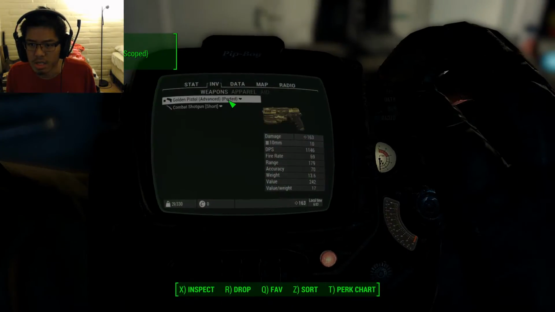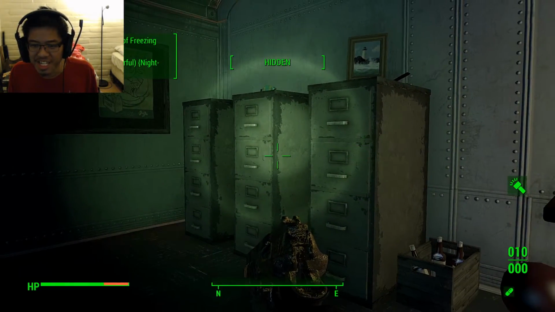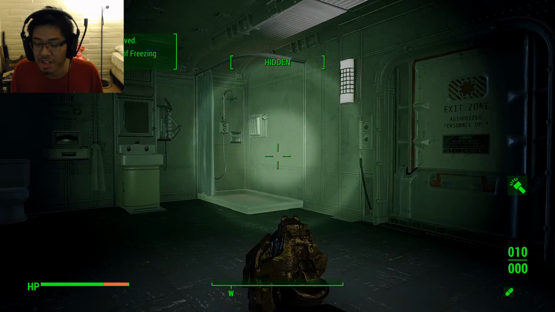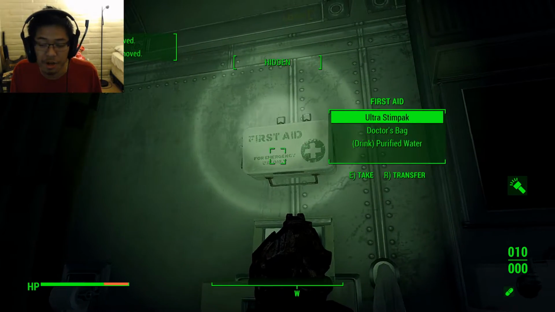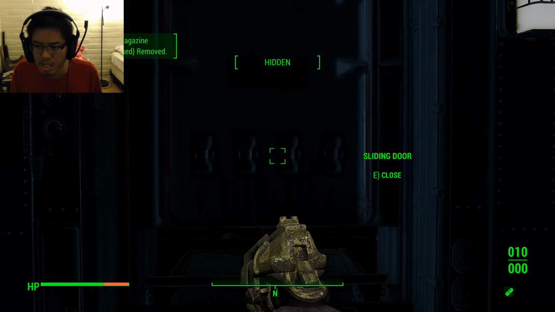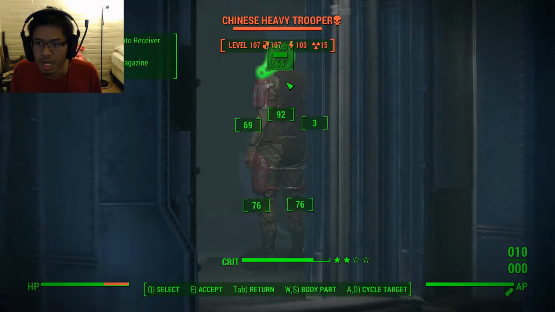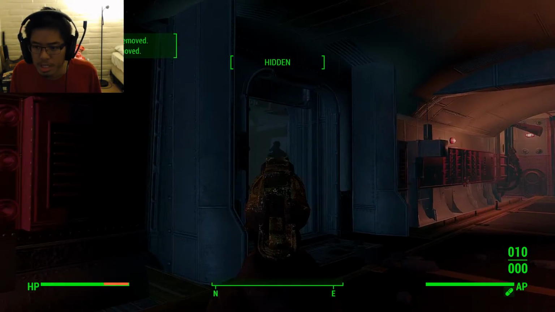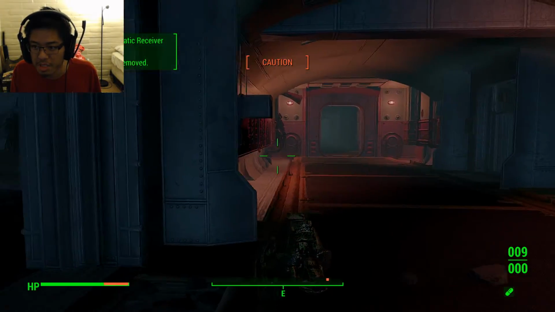Oh, it does a lot of damage. Ah, the Golden 10mm Pistol. It adds a weapon from James Bond, the Golden Pistol. The Man with the Golden Gun. Pretty much, I think the name says it all. It is a one-shot kill. We'll see. Alright, so... Oh! Now we got some Chinese heavy troopers. Let's see if it's a one-shot kill. Oh yeah. It is a one-shot kill.